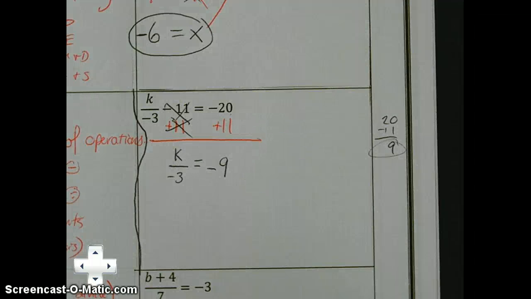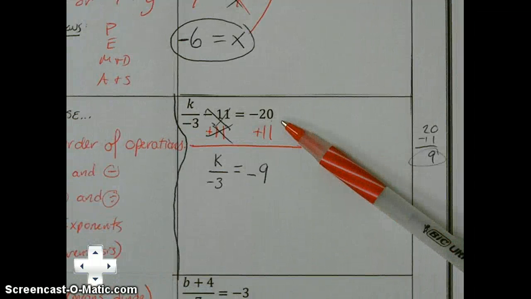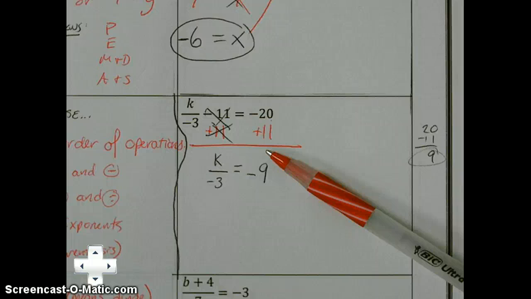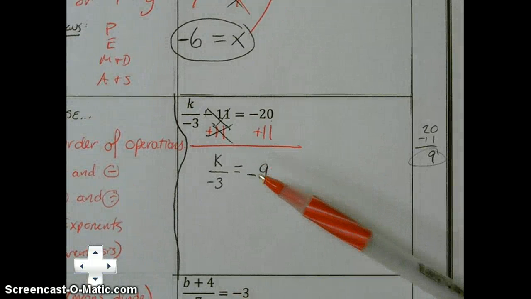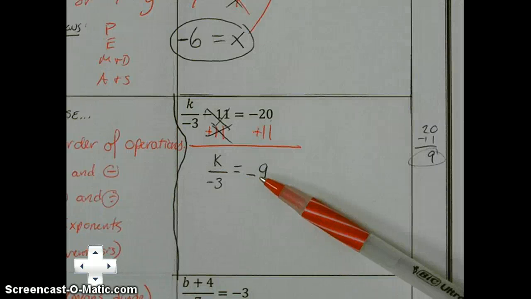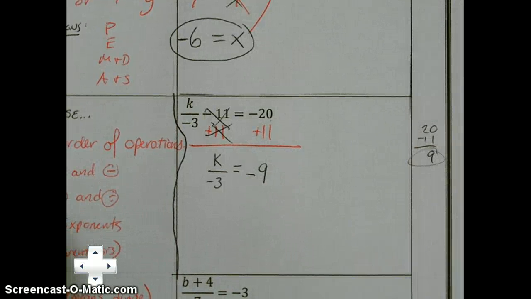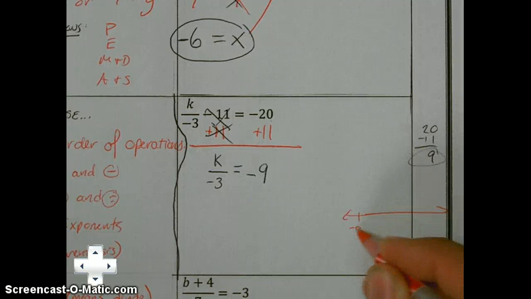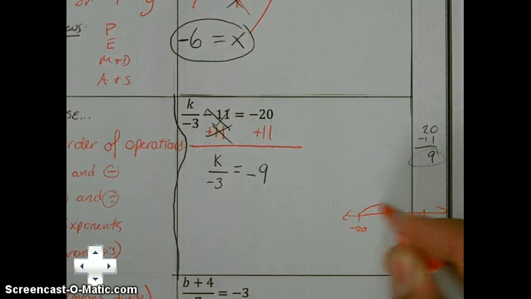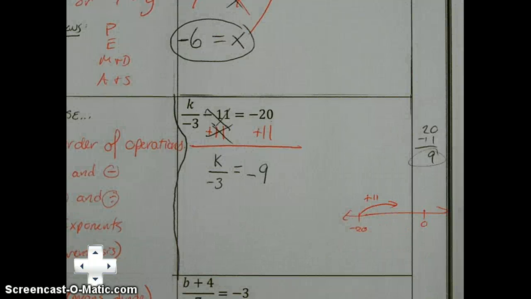Now, here's another way to think about it. You're at negative $20. You owe someone 20 bucks, and then you find $11 in the street. Now, you got to give it back to the person because you owe them money, but you now owe them only $9 instead of 20. So you're moving up in the world. Also, of course, we could use a number line. At negative 20, maybe here's 0. We're going to add 11. So we're going to be closer to 0.